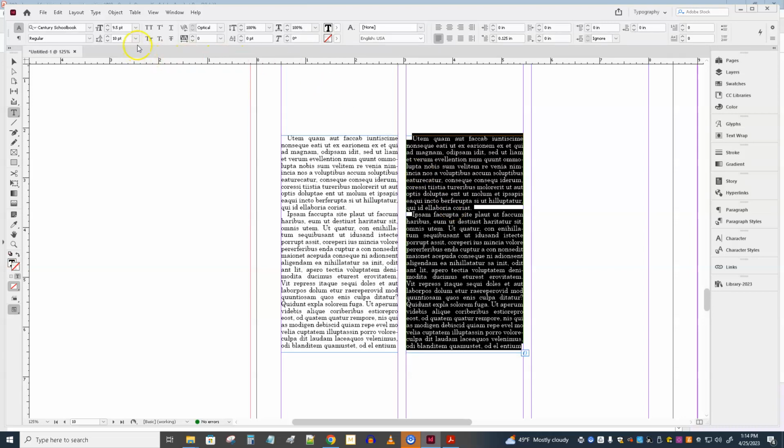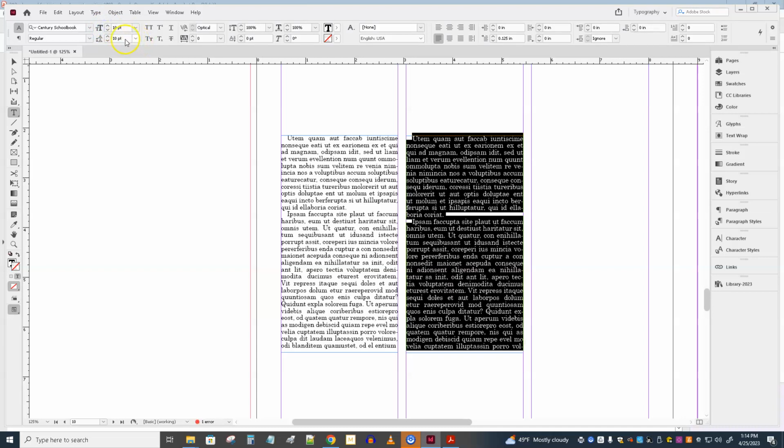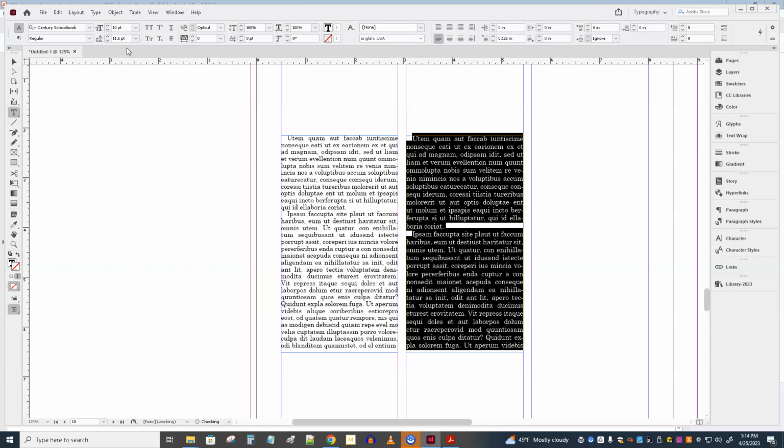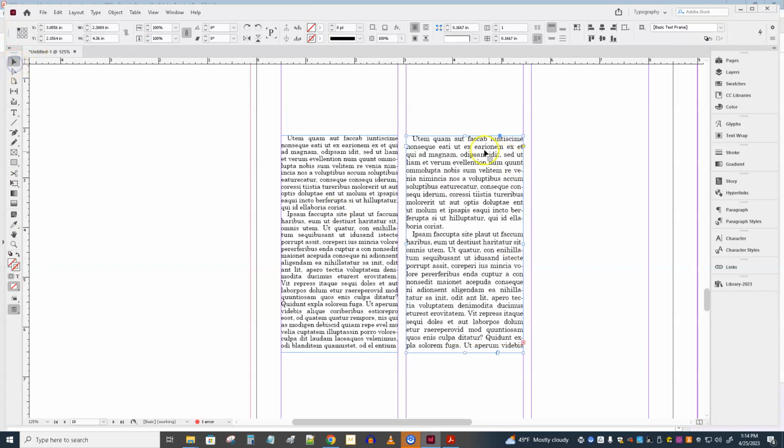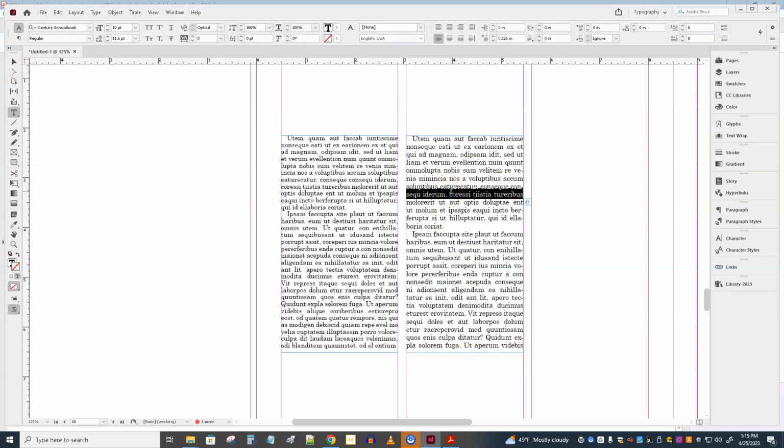Well, I suggested that you consider adding more leading. So if I was staying at 9.5 points, I would go to probably 11. But I'm going to go up to 10, and I'm going to make the leading 11.5. That's in general the kind of airiness that we're probably looking for. But I'm probably going to look for a different font also. And I'm going to go through this list of fonts.